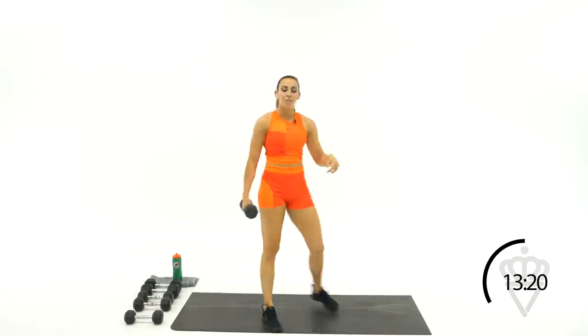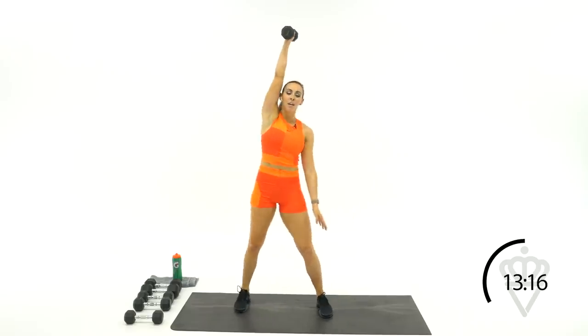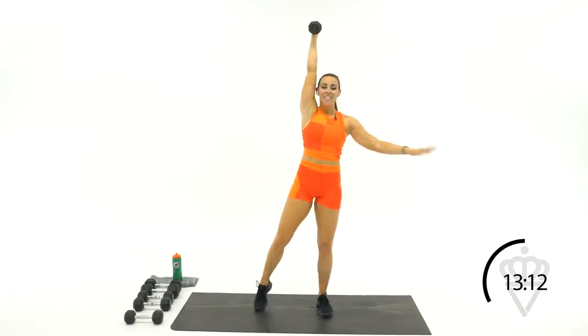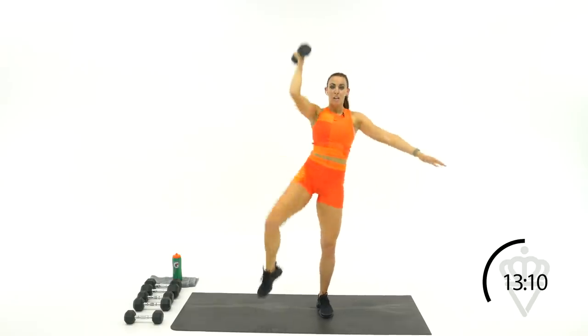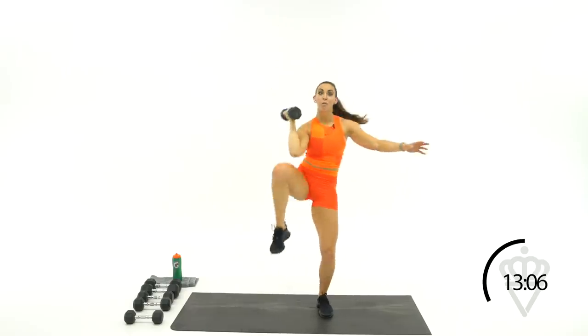Okay, we're gonna go press jacks. Not actually jumping, but driving a knee to an elbow. So here, knee, elbow, punch. Right here. Ready? Let's go. If you need to modify, step, drive, step, just slow it down a little bit.